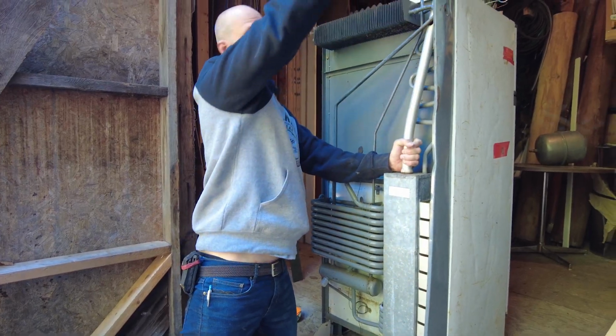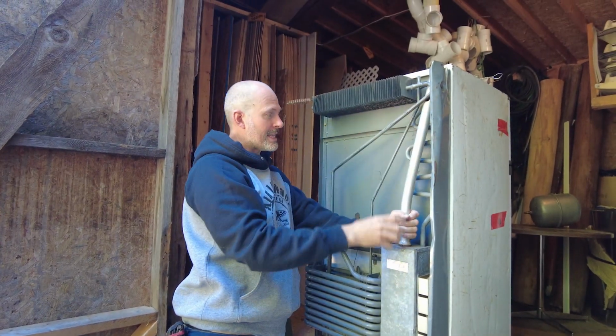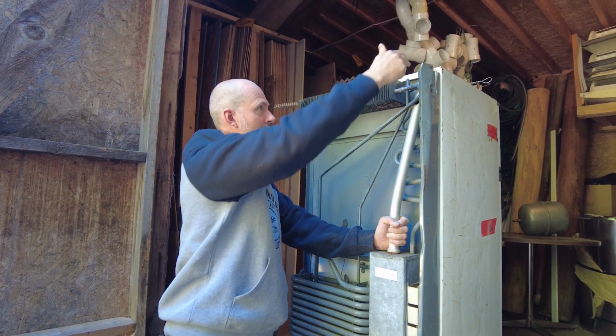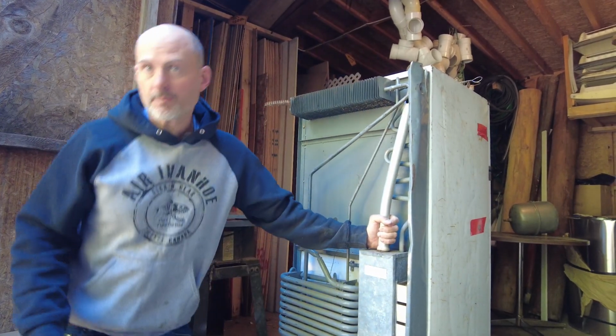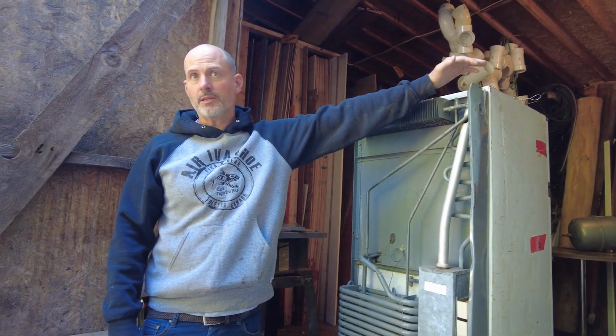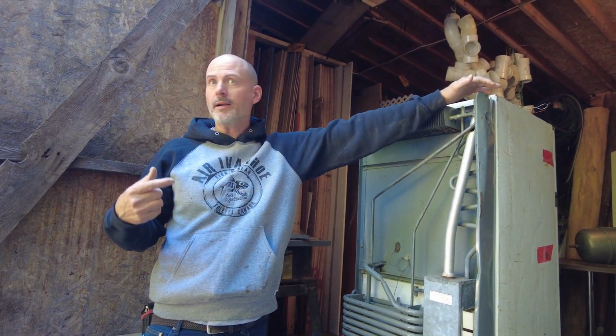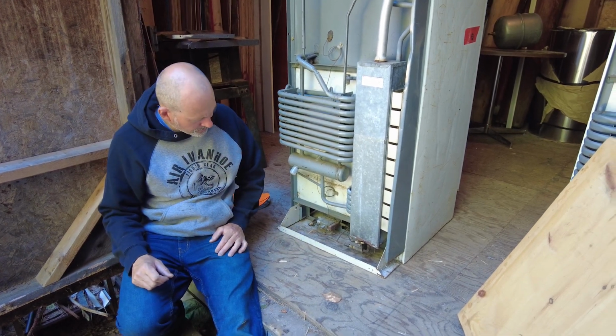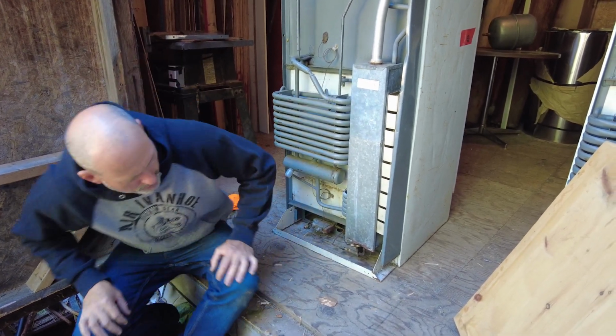The venting needs to go up and out the top, right? So you don't want the heat rubbing against this coil or against the cooling coils. The heat has to go right out the top. Every time you walk by the fridge, you put your hand up on top of the heater to make sure that it's still running, because the wind can come in there and blow it out. Now I want to show you guys a real common problem underneath of the fridge.